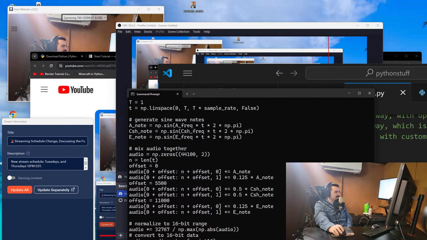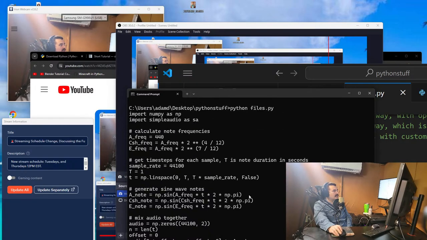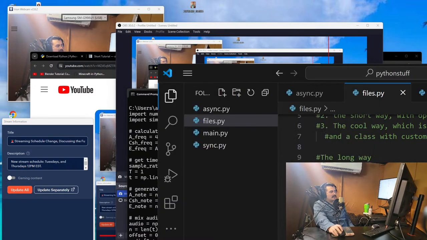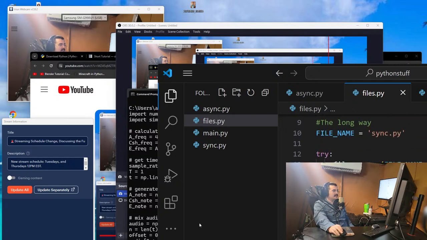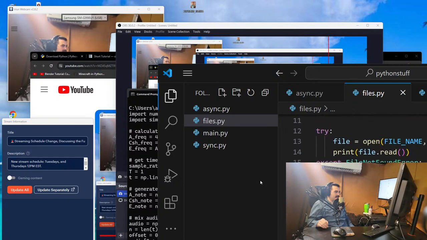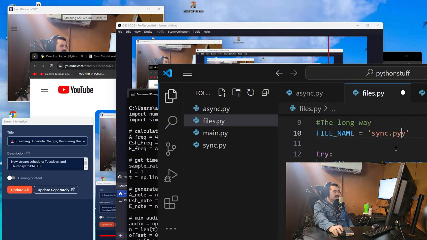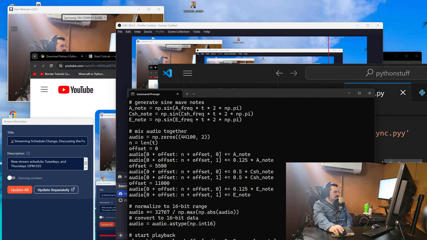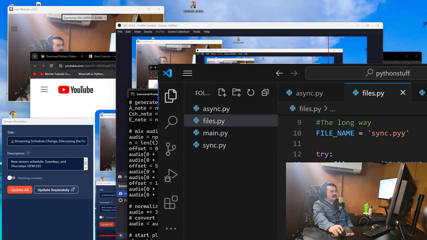So let's change it back to working. Okay. And then it doesn't tell me that there's a file not defined. Here, let me get rid of that. Change it back to breaking. And then it just says file not found because I guess there's no file defined in the finally.